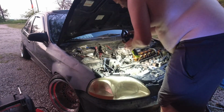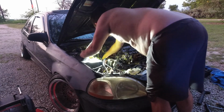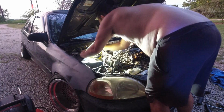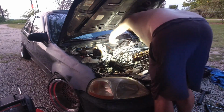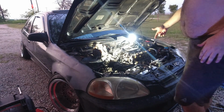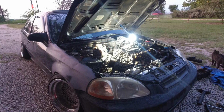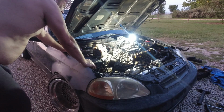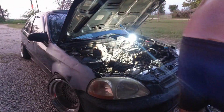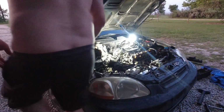I think it's probably best that I take the battery off at this point, and then we're going to be working on this intake manifold and the exhaust manifold. The exhaust manifold still has the stock bracket in the back to hold it in place. So it's not letting me pull it off of the head very easily right now. So what I'm going to do is disconnect this battery.